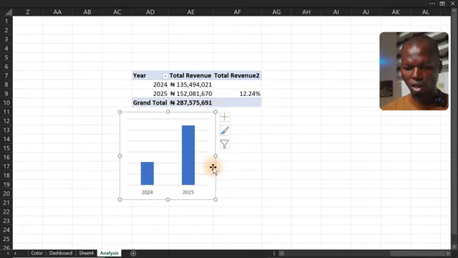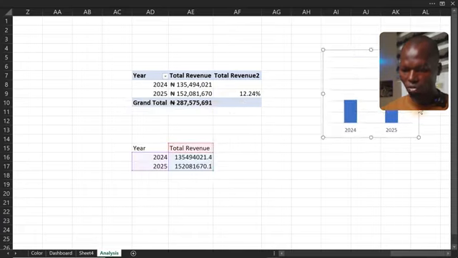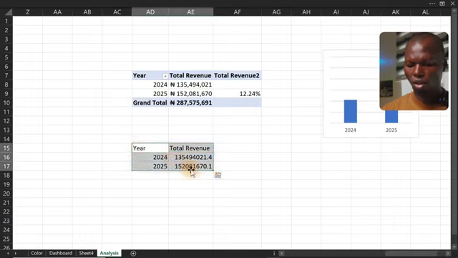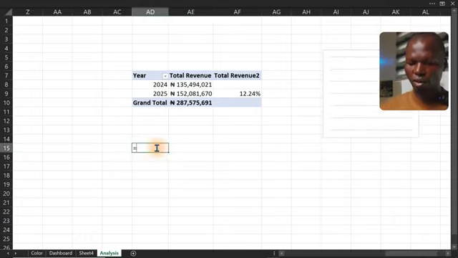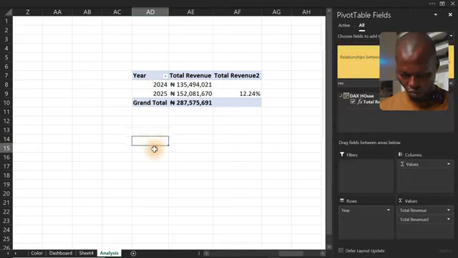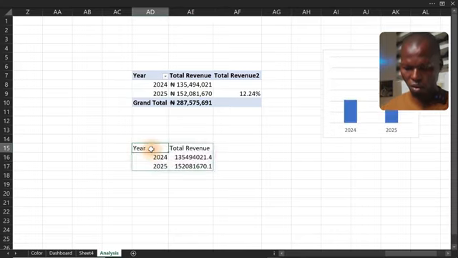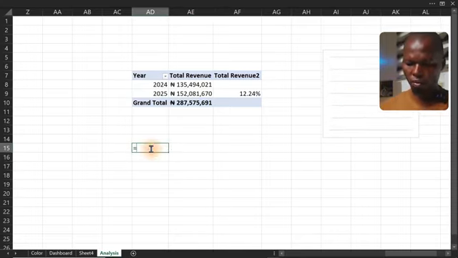Too many gaps here. So what do I now do to make sure, I don't know if I could do something that will actually make it look better than this. The gap is way too much. So what can I do to save this situation? Let's see what we can do about it. So what I'm going to do right now is just to make sure I turn off this totally. Then over here now, I'm going to actually bring the year up. So let's turn this off. So we just bring in the year.